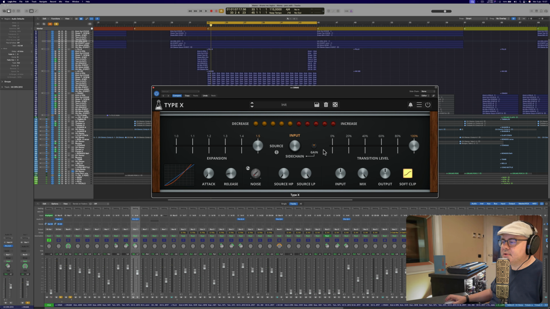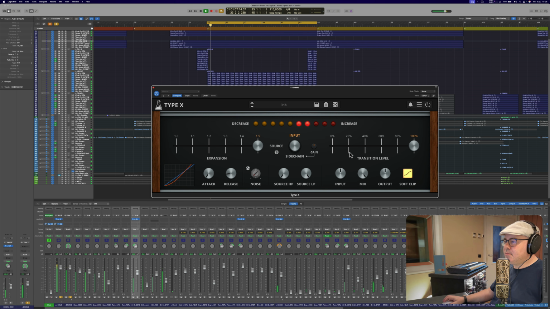Okay, so first of all, there's this peculiar way of dealing with dynamics. As you can hear, the effect, even though the expansion is just 1.5, is actually more dramatic because it happens both above and below threshold. You can also have a monitor of how much increase to the output and decrease to the output level you have in real time with this LED strip. And so this is basically what the plugin can do straight away out of the box.